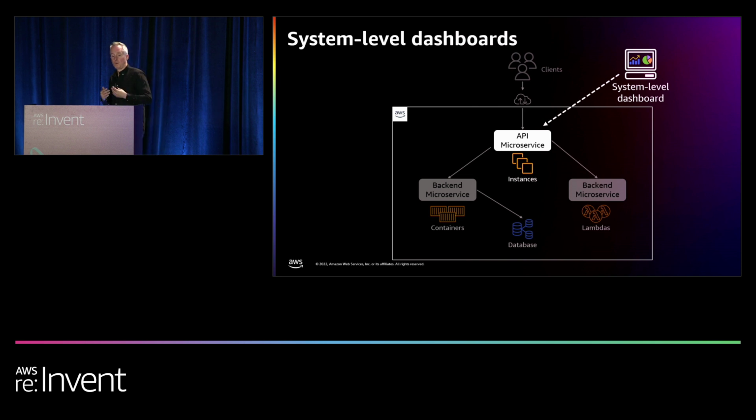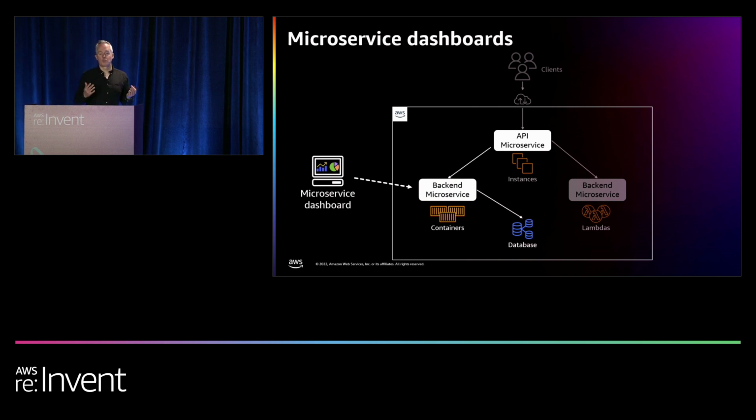The entry point to our web-based services is typically through UI or API endpoints. So having a dedicated system-level dashboard must contain enough data for our operators to see how the system is operating and how its customer-facing endpoints are behaving. We also build microservice dashboards to facilitate fast and comprehensive evaluation of the customer experience within a single service instance or cell or partition. This narrow view ensures that our operators are not distracted by irrelevant information during an operational event. It may also have a view into other microservices that are dependencies for that specific microservice.